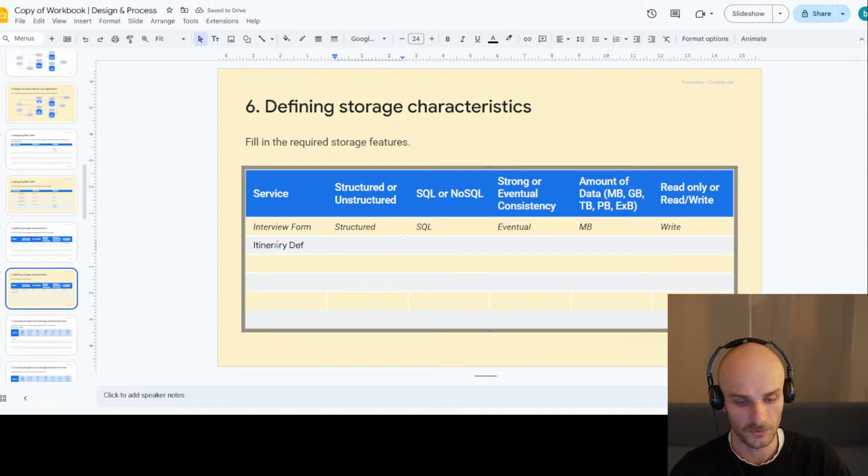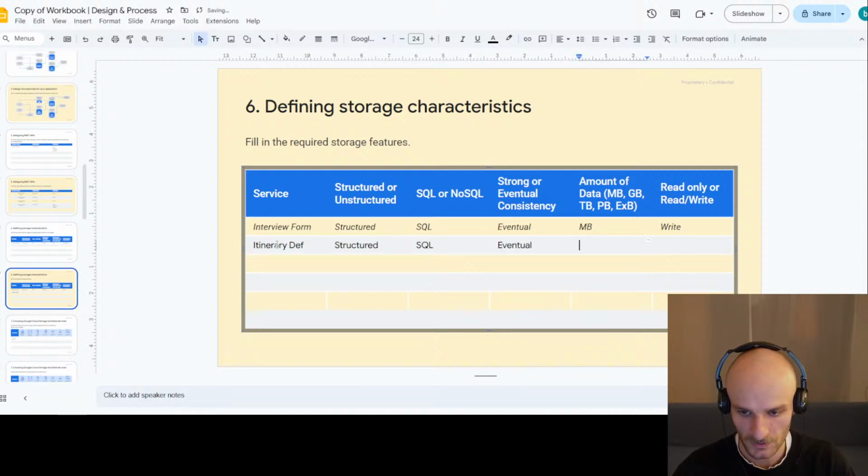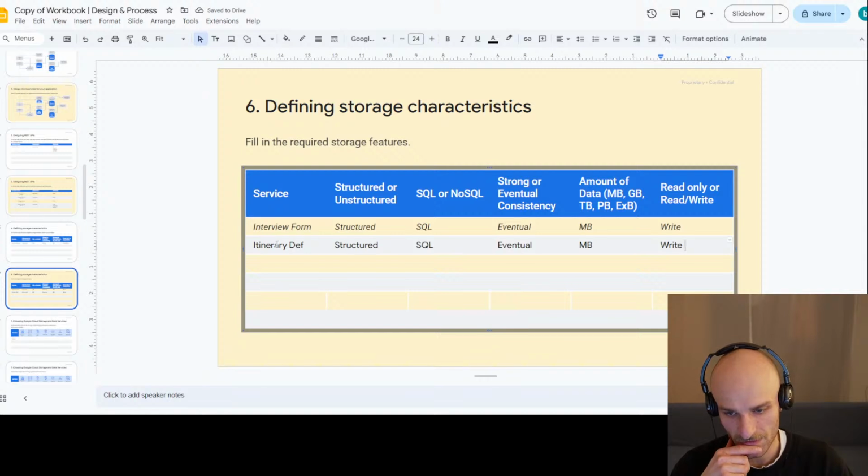The data will be structured, all SQL, all eventual, all, I will say, megabytes. I mean, these will access two SQL databases.